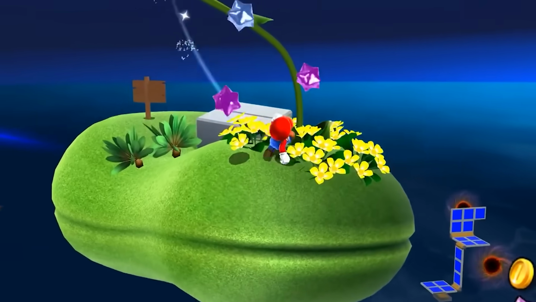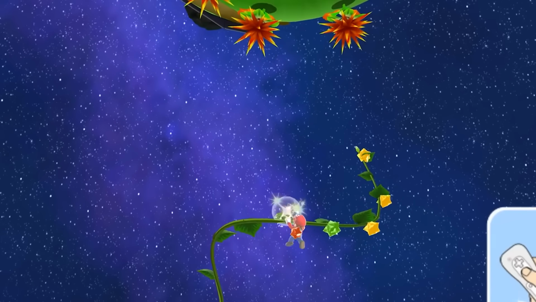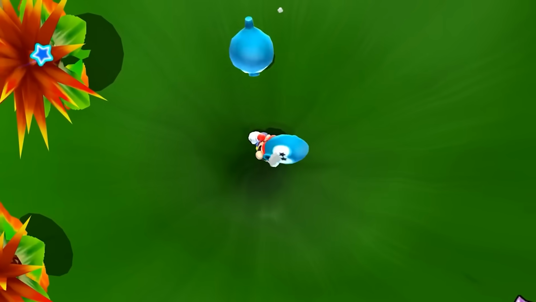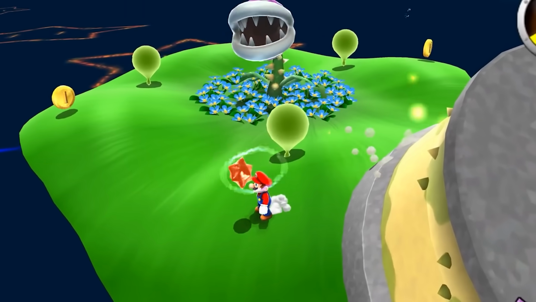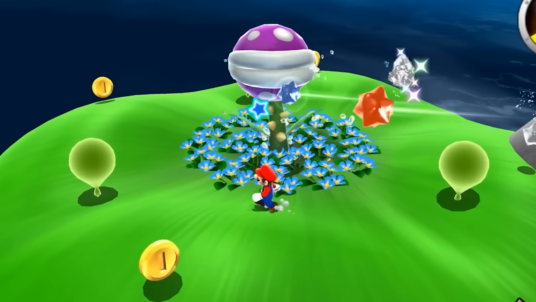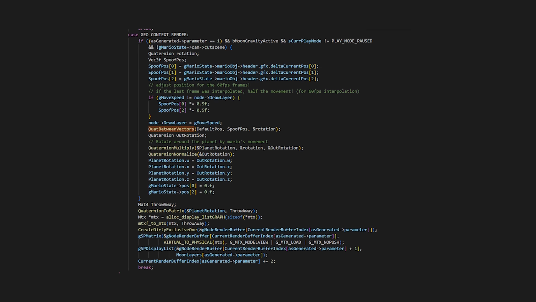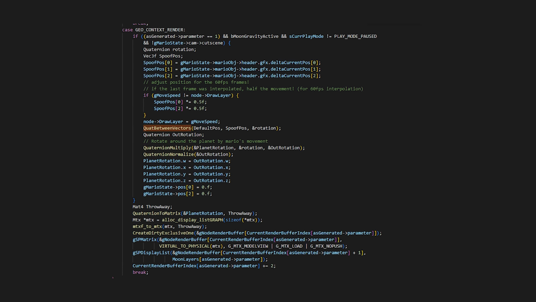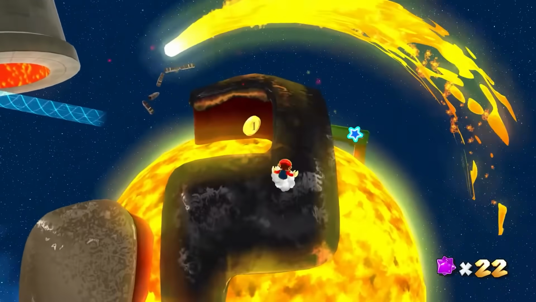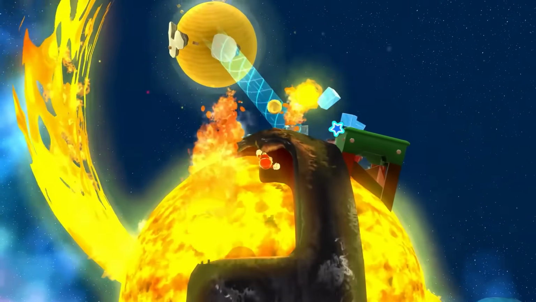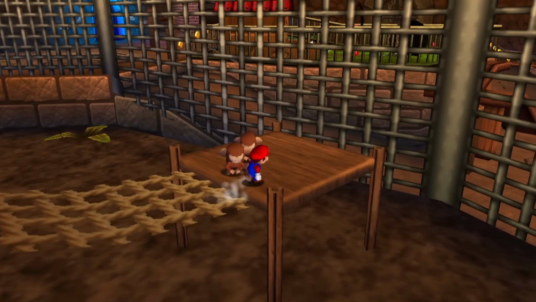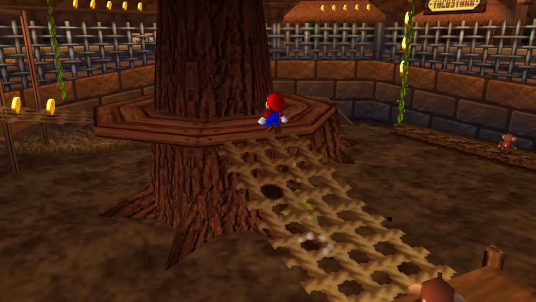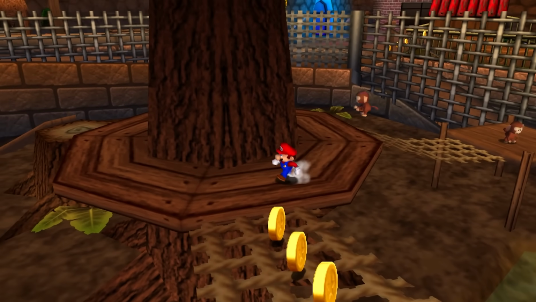Now, there are limitations to my approach. If you want to transition Mario between two different planets, you'd have to adjust the math quite a bit to accommodate for that. I'll leave that as an exercise to the listener because it's difficult and I don't need or want to program it. Though admittedly, if you wanted more than one planet, I do not think this approach is a great idea anymore. And you're probably better off programming this whole thing at the physics level instead of the render level. The only real reason I've implemented this at the render level is that I did not want this to impact the physics expenses anywhere else in the game, and it worked well within my plan.